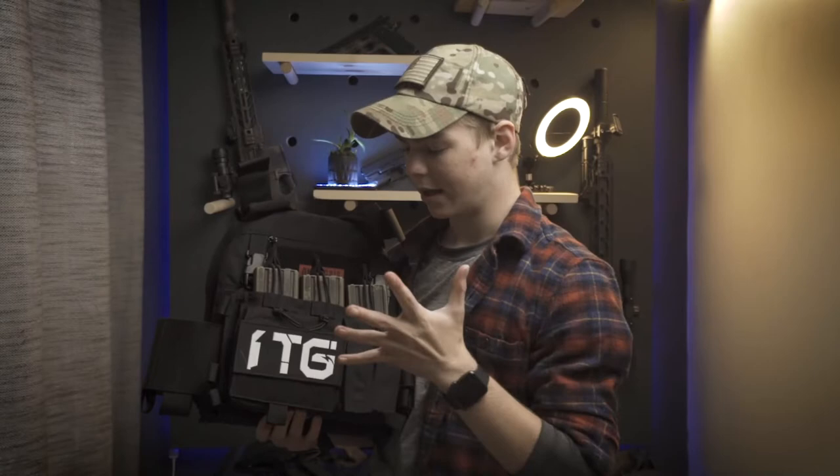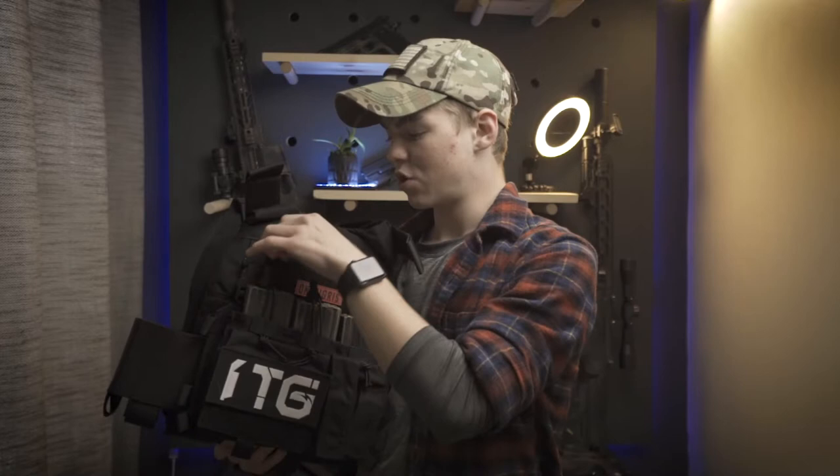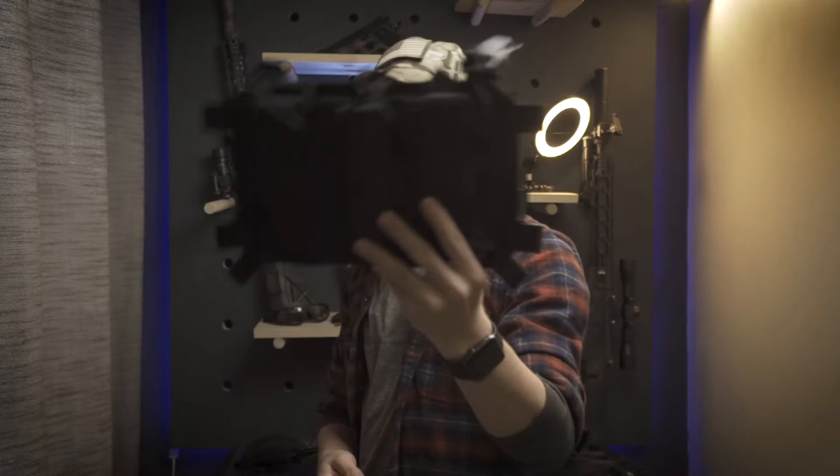You could use this front panel, put it on the plate carrier, and it does have MOLLE, and you could attach more mag pouches to the front of that, but for the purposes, I have it set up the way it is. You have a zipper with a pouch, so you could put something down in there. It's a pretty big pouch, and you have Velcro on the front for whatever you need. They also have one more panel right here, as you can see.